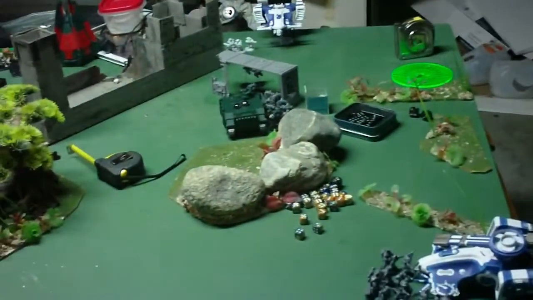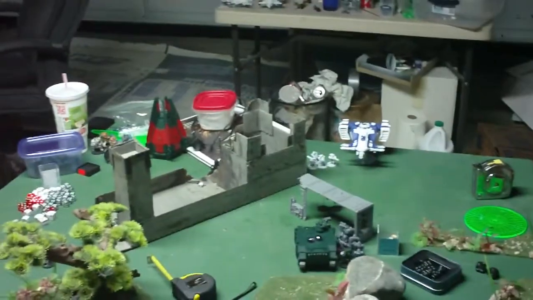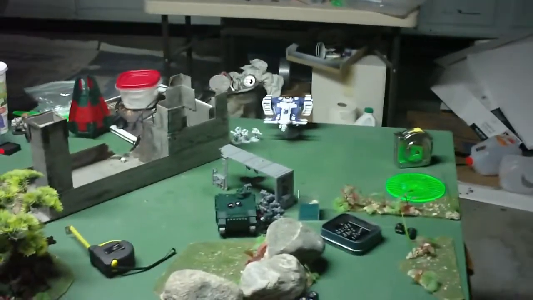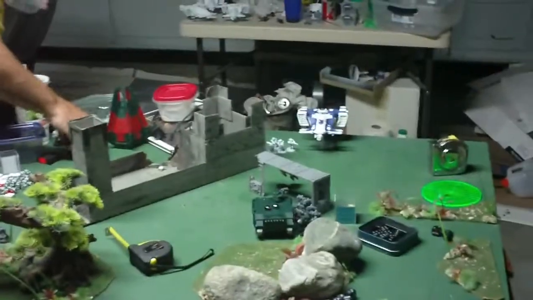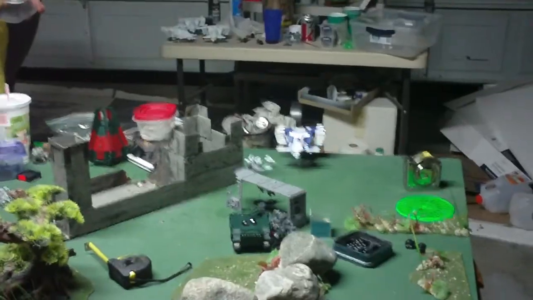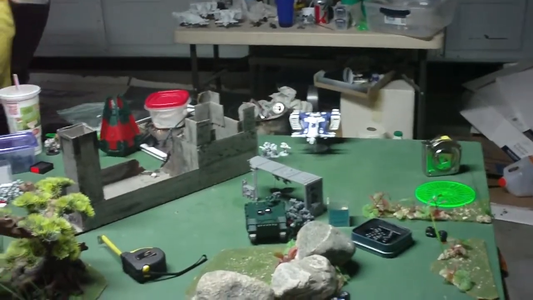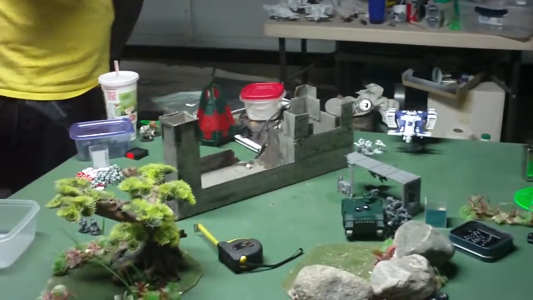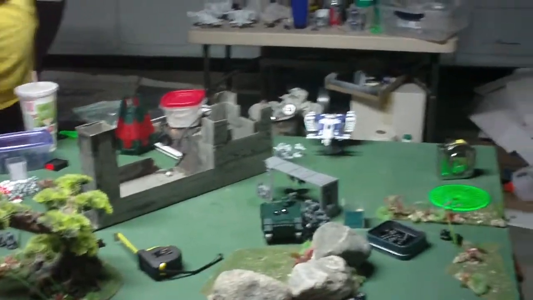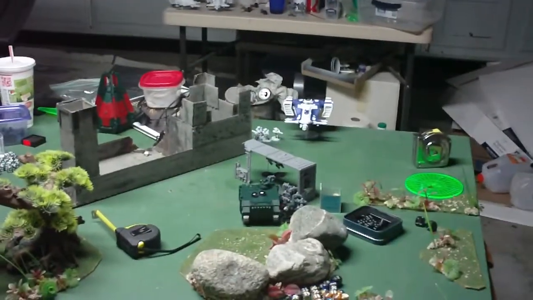Alright guys, in the top of 5, the Devilfish over there unloaded their drones before it moved. The drones moved up and shot at the rhino. Didn't do anything. The Devilfish then moved and disembarked the fire warriors to contest the objective. Both the Devilfish and the fire warriors shot at the rhino. Devilfish didn't do anything, but the fire warriors finally wrecked it.